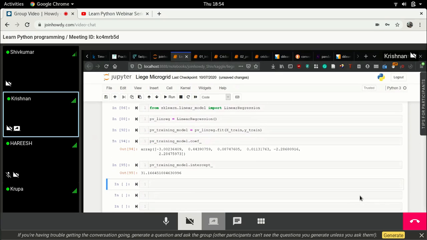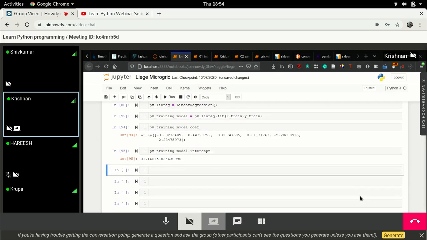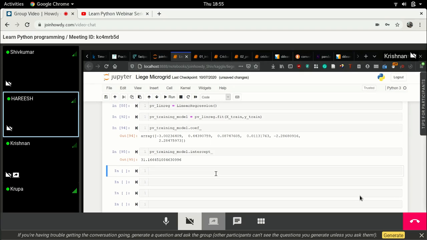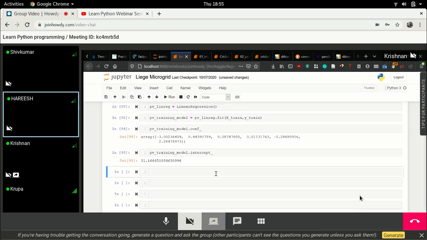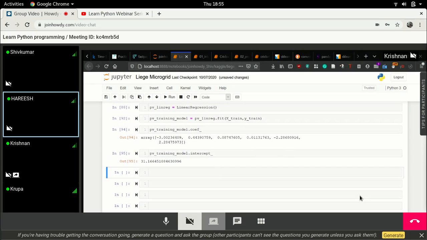So again, stop for a minute. Does anyone have any doubt? Yeah, sir. I have a small doubt: is it compulsory that we have to keep x as a capital letter? Oh no, that is totally your choice.